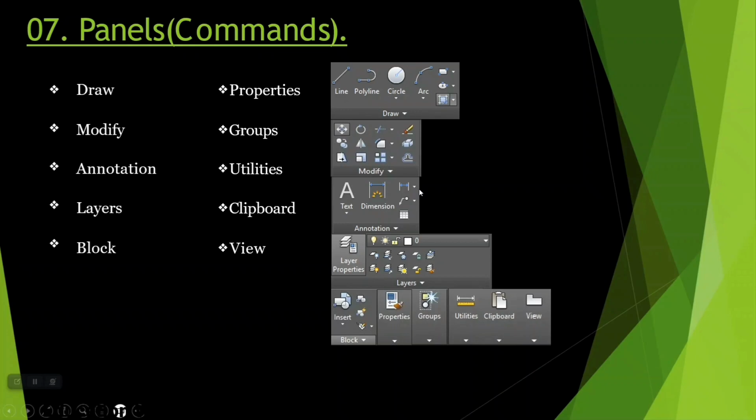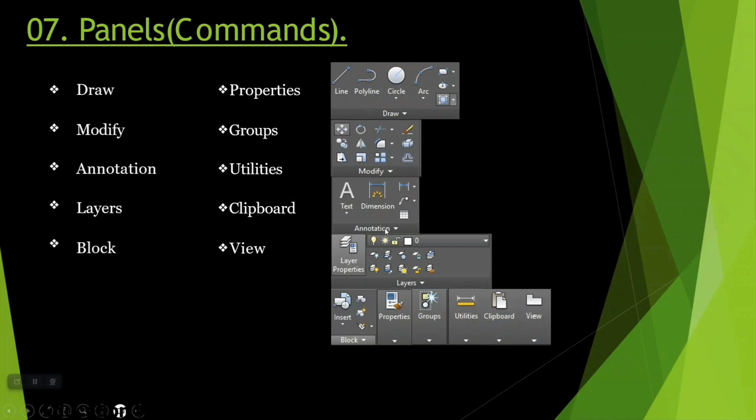As you can see in the draw portion, you will see line command, polyline command, circle, arc, rectangle command. This is ellipse, and this is hatch command. Similarly, in the modify panel you will see move command, rotate command, trim, or extend. This is the erase command, and mirror command, fillet, chamfer, scale, stretch, copy, etc.